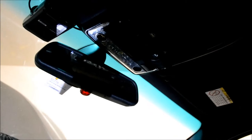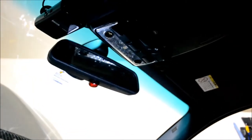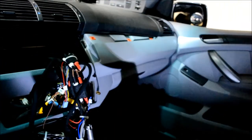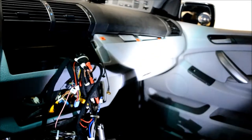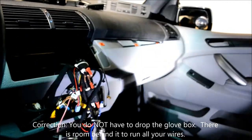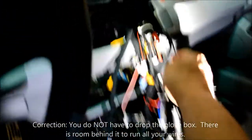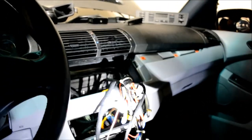And the microphone is installed up here on top by the overhead controls. I don't know if you can see that right there. I'll show you how to do that because it involves dropping the glove box and pulling the A-pillar to run the wires. I'll show you that in a moment. You also have the GPS wire. That's also run up there. It doesn't have to be. You can install it behind the dash. It still gets a signal back there.